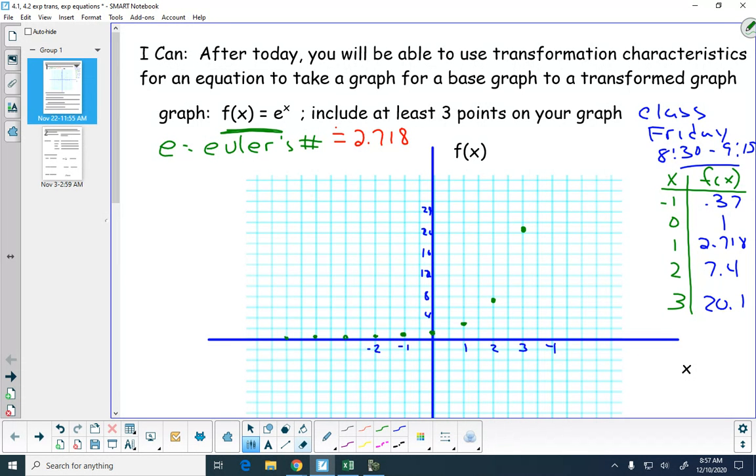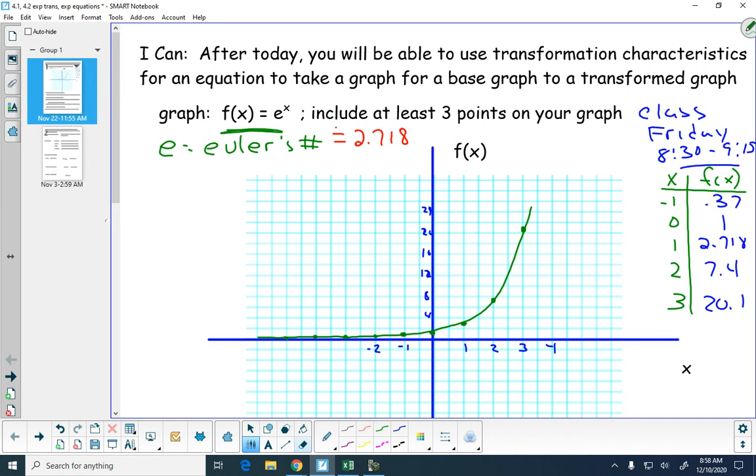Which means if I take a look, what could we call the x-axis here? Because if I take a look at my graph, I'm going to come down through here. It's going to curve, and it's going to flatten out here. What do we call the x-axis? If it's something that we flatten out on, what do we call that in the previous section? Abby Snyder, what do we call that?